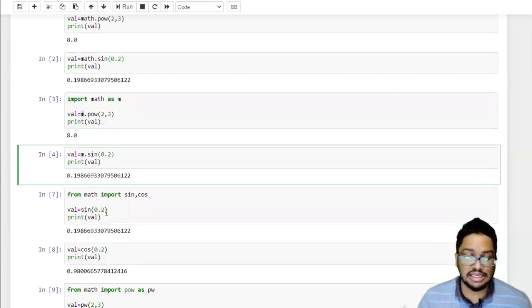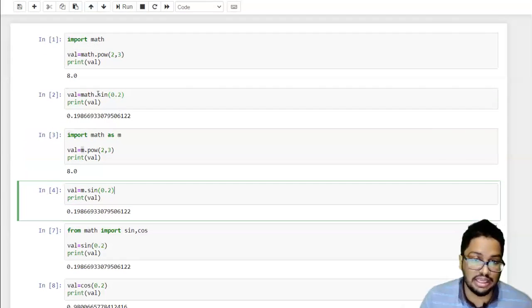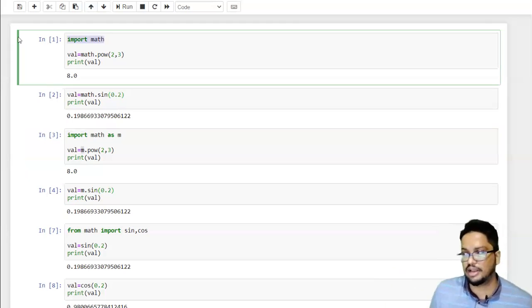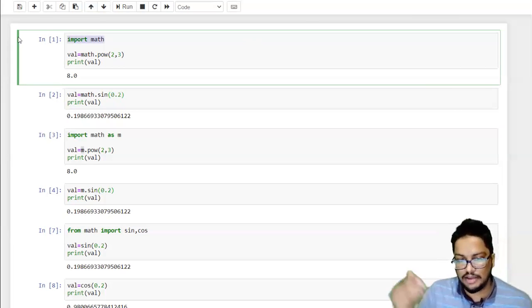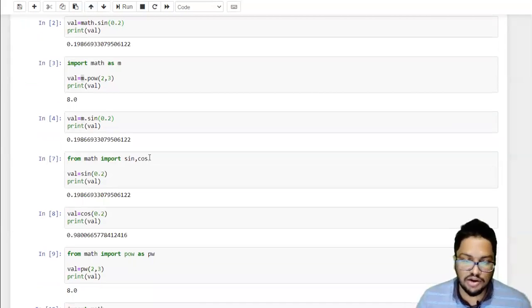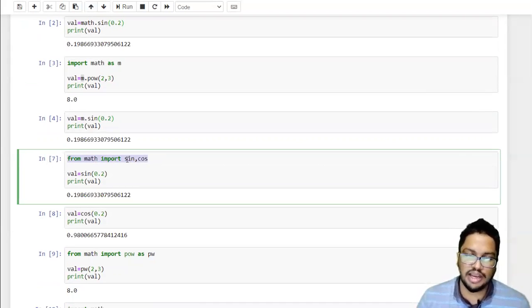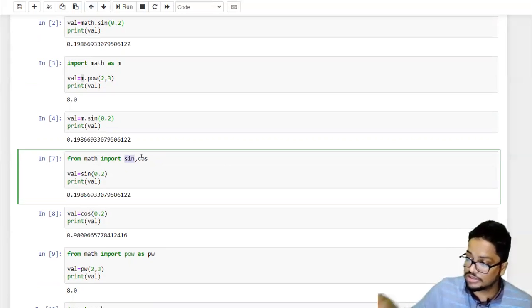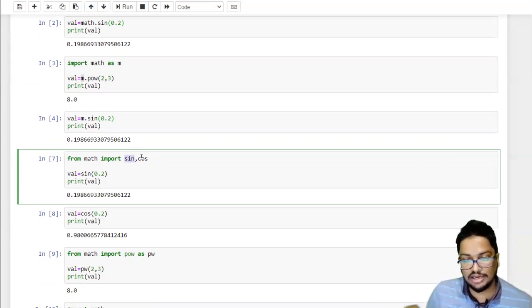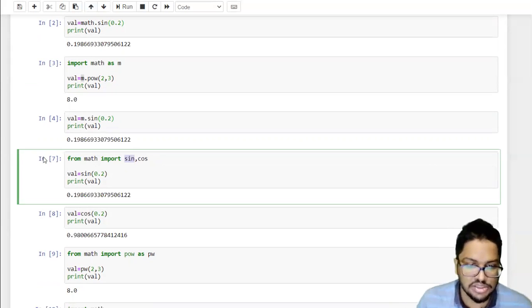And the other thing is, this simply imports the whole math library, right? Then we call math dot whatever the functions that we need. But without including the whole library, you can simply select whatever functions are required for this code, and we can implement those selected methods. We can include those selected functions only, right? So this is how we are going to do that.